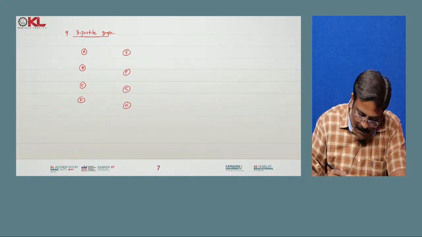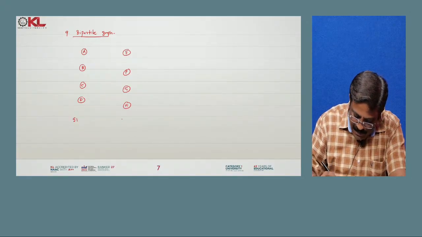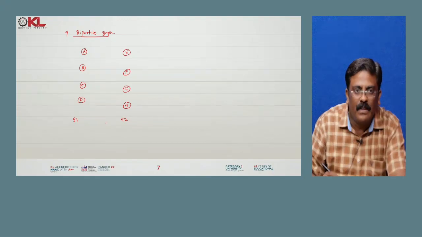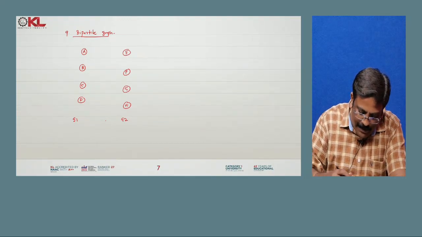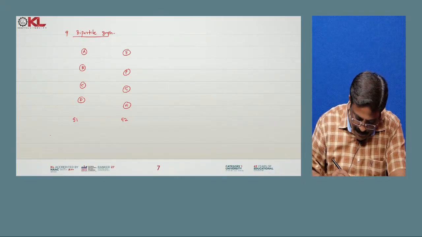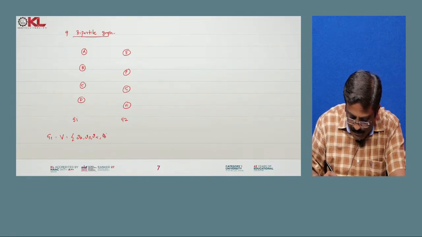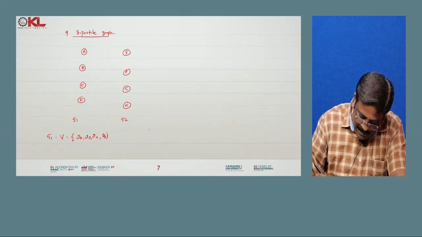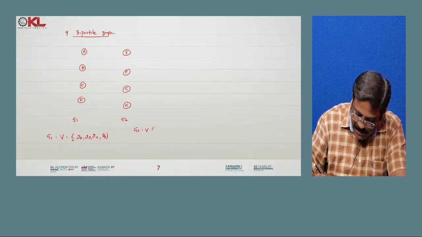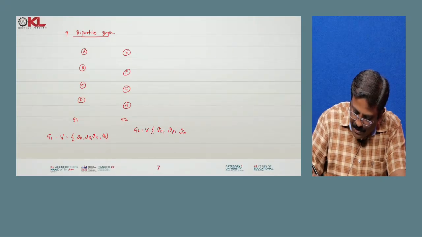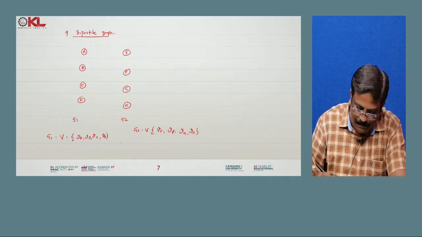And let's say, for example, this is considered as graph 1 and this is considered as graph 2. Look at this particular graph 1. What does this graph say? That I have 4 nodes. Am I correct? Graph 1 has vertices VA, VB, VC, VD. And here also G2 has vertices VE, VF, VG, VH.